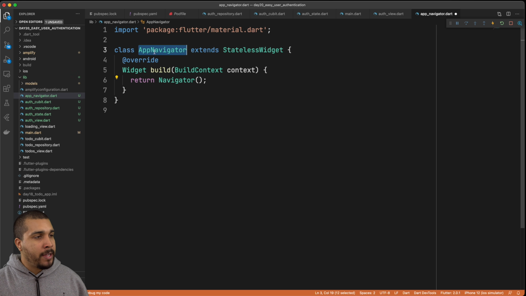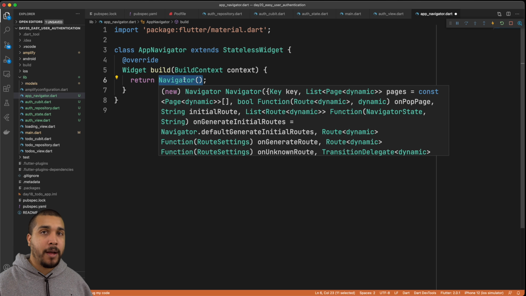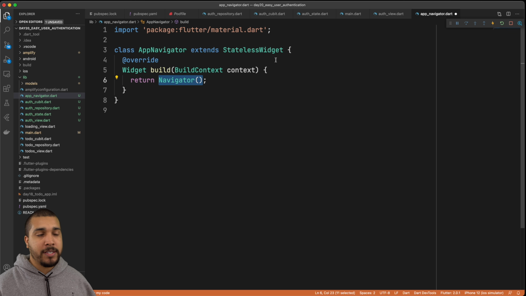So here's our App Navigator, which is a stateless widget. And right now it's only building out this blank navigator. Now what we want to do is observe that auth Cubit, right? So we're going to need to work with a block builder and make sure that it's specified for the auth Cubit. And then we can go into our navigator and work with the pages and show the specific pages based off of the state.